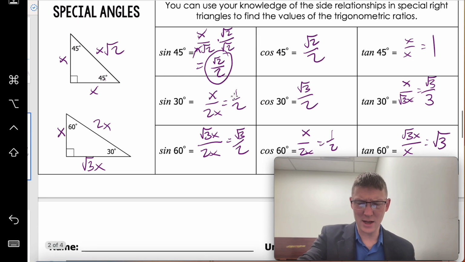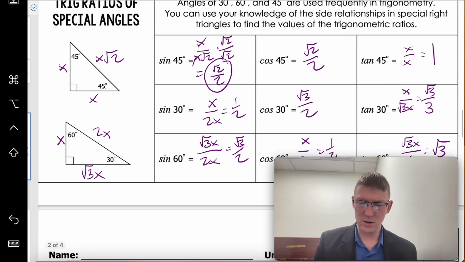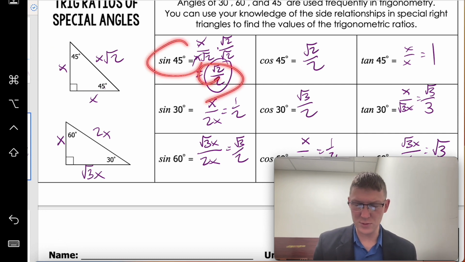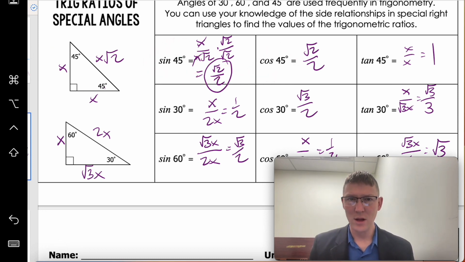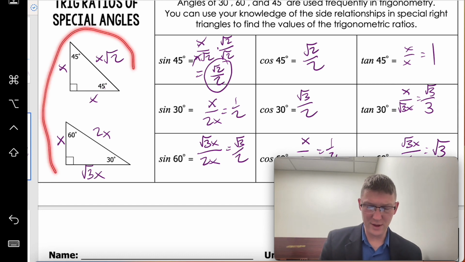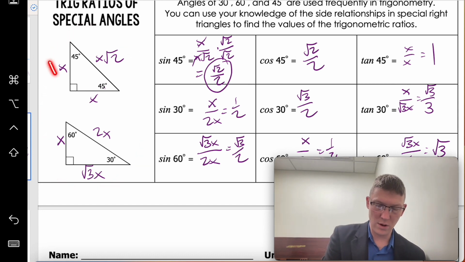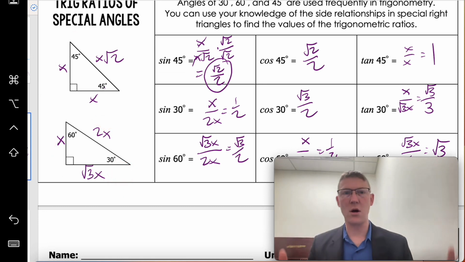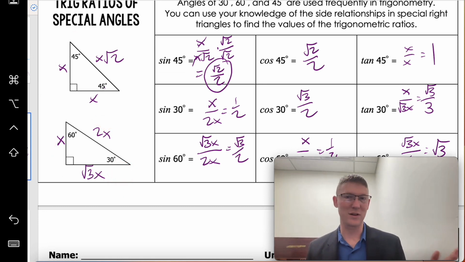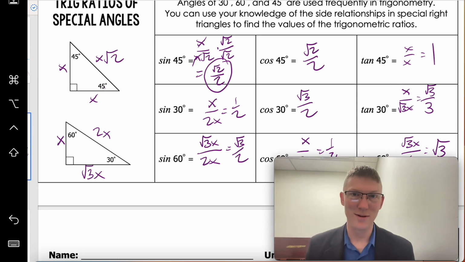There's 2 ways to kind of go about remembering these. Either you might get so comfortable that you just recognize that these things go together. I'm not there, but I do have this picture kind of memorized. Again, I view it as 1, 1, square root of 2, and I view this one as 1, 2, square root of 3. But you got to remember that there are x's there, and they can get bigger or smaller, things like that. But welcome to Trig. Here we go. I'll see you in class.